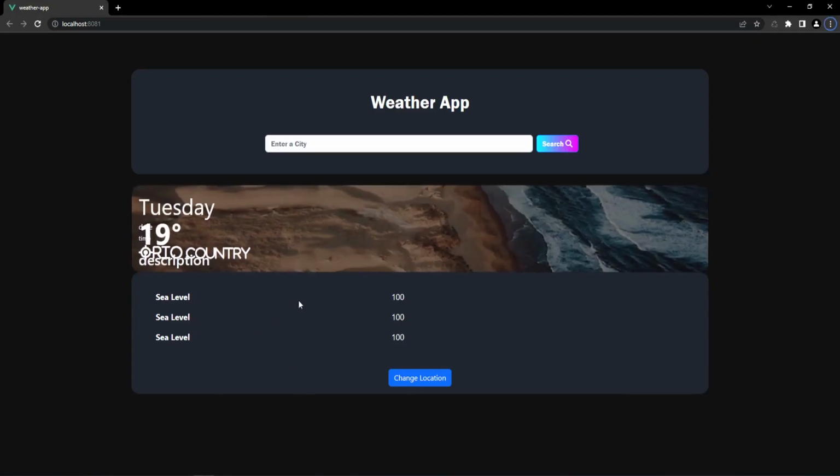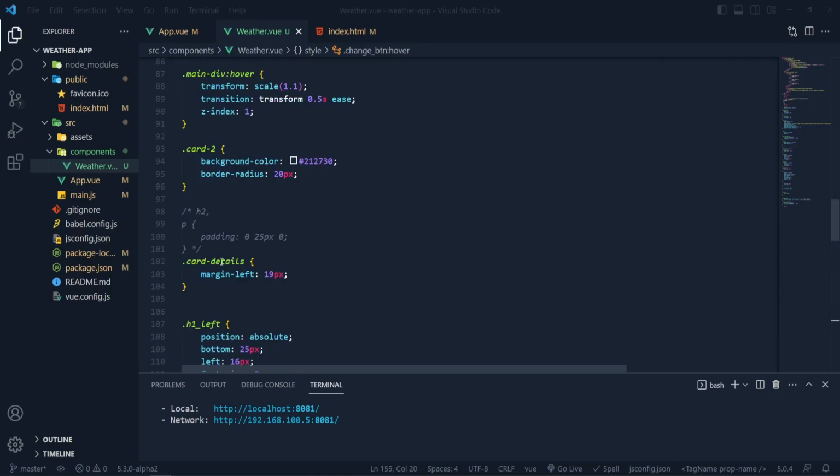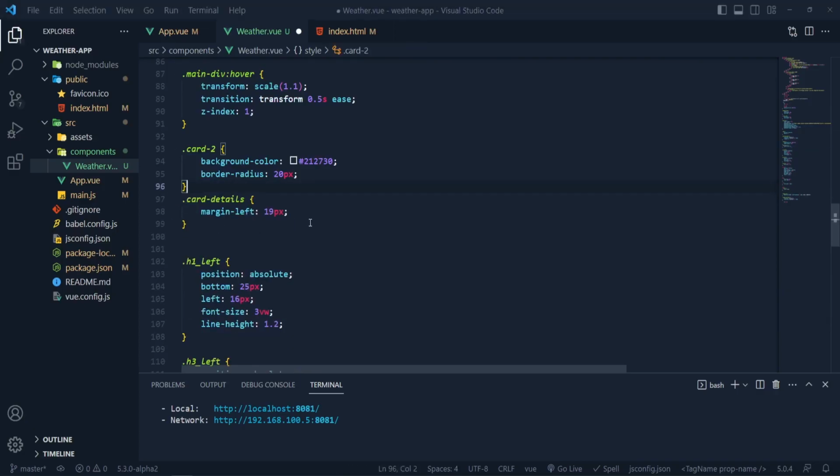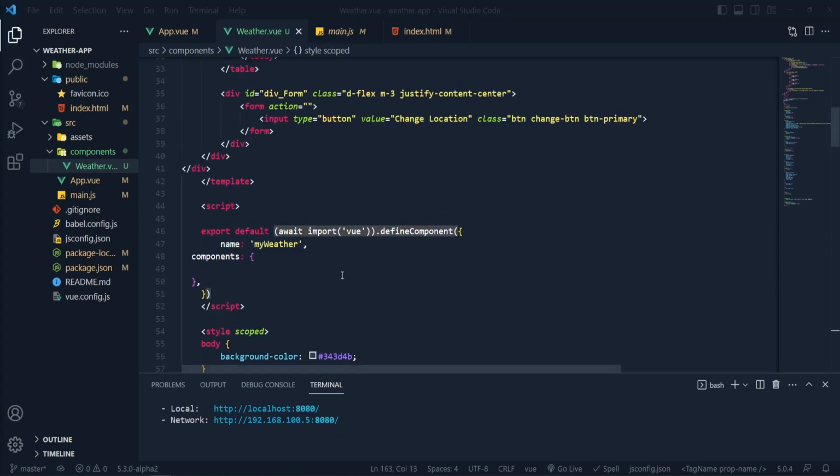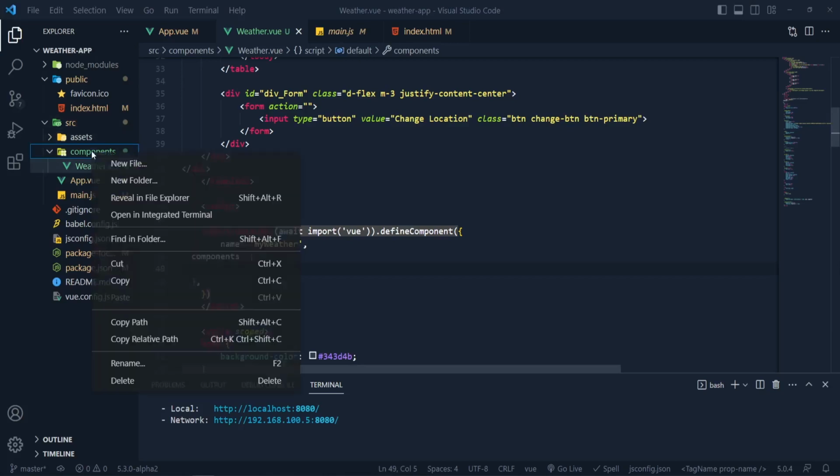So we have added the CSS for the main card. So let me just remove this, and let's go to the top. Here I'm gonna connect the component. So let's create the component for days.